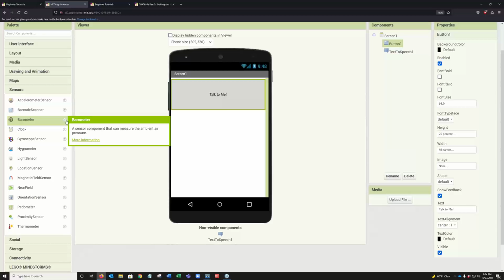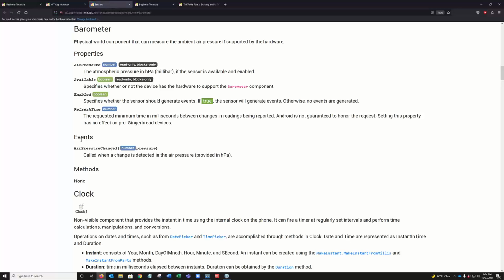So for example, the barometer, not most phones would have a barometer, but if it did, it'll be able to measure the ambient pressure.